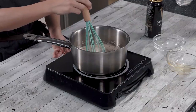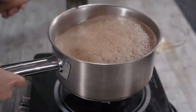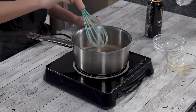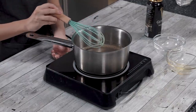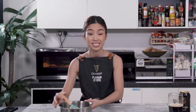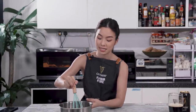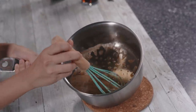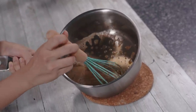Okay, I'm just gonna up the temperature because I have to bring this to a boil. Once you bring it up to a boil, bring the heat back down. Let it simmer. Now that the cooker is off, we're going to let the glaze cool and sit for a while. My glaze is done, but it's not as sticky as I would have liked it to be. So I think if you're gonna make this, just reduce it a bit more.